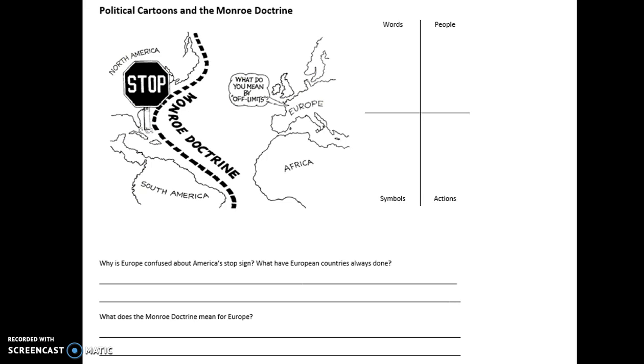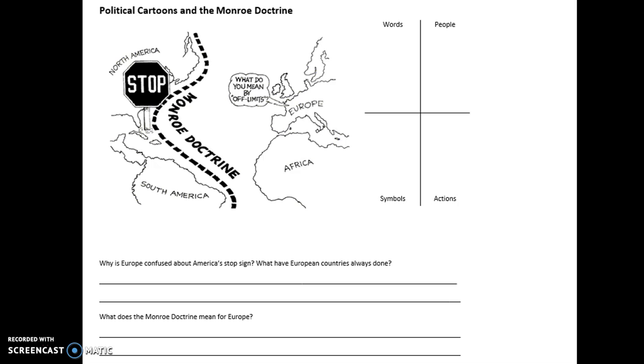The reason we're going to be working on political cartoons with Monroe Doctrine today is because when the Monroe Doctrine came out, when President Monroe published his policy, he published this doctrine, it was really controversial. Not everybody liked it. Some people did, but not everybody did. And so when there's anything controversial that our government does, political cartoons are made of it, right? Political cartoons are either poking fun at something or supporting it, or they're showing that they're against it, whatever it is. It was just a controversial topic, so a lot of political cartoons were drawn about it.